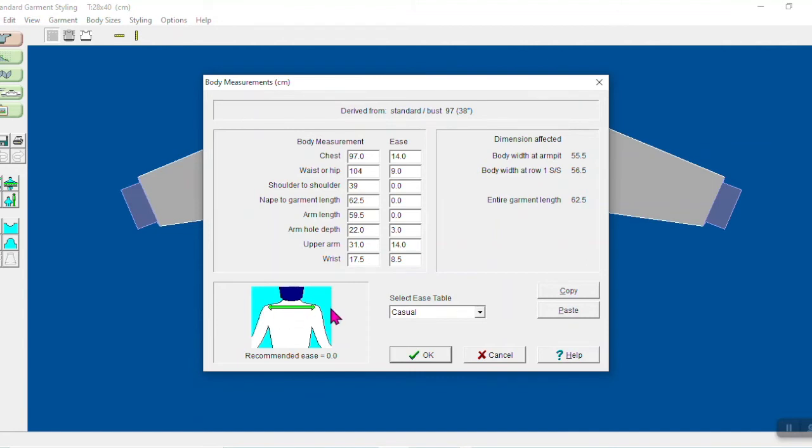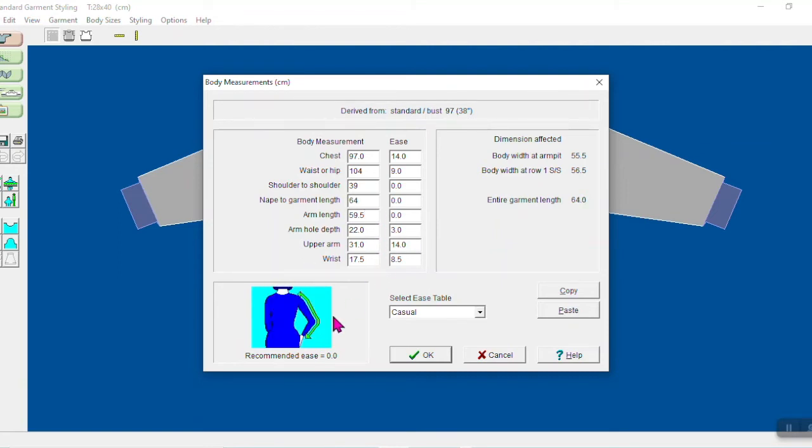And again, it shows you measure from shoulder point to shoulder point. Nape to garment length. Are you measuring just down to the waist, down to the hip, or even longer if you wanted a tunic? And again, you can overwrite it and put in the measurement that you want.